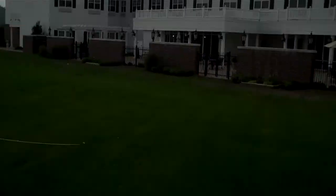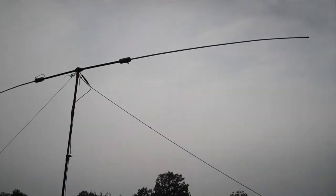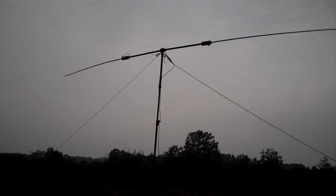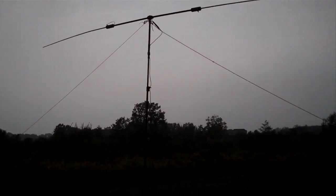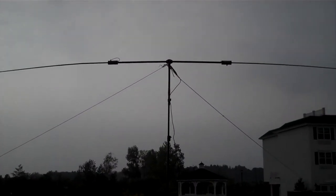Here is Kilo 2 Echo Foxtrot, Germany. I am here in Amherst, Massachusetts in our lovely hotel. You can see here it's a nice Marriott hotel. Here's the buddy pole set up in a very quickly configured dipole configuration for 20 meter. I had to set it up quickly because it's about to rain — I can't tell if you can see the overcast, but it's about to rain.